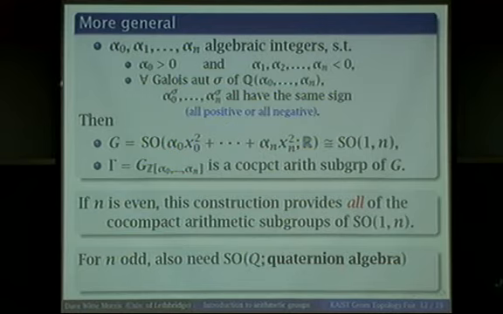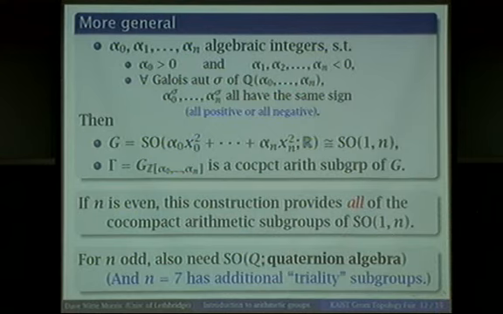Okay, but if you want to get all of the compact hyperbolic manifolds, well, it's easy in even dimensions. In odd dimensions, it's fairly easy, but you have to spend a day first learning about quaternion algebras, then you can make them all. Except there's one problem. For n equals 7, besides these two, which I consider quite easy, there's something that everybody agrees is difficult. There's an extra case of what's called triality manifolds that I'm not going to try at all to explain what's happening there.